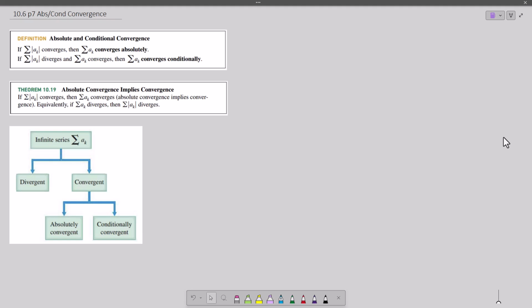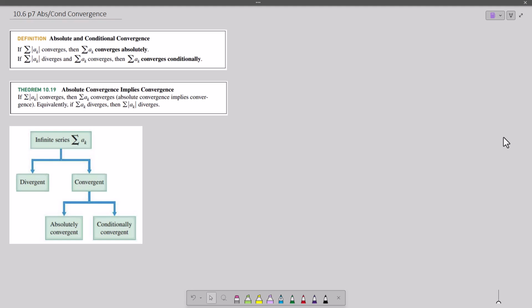One thing that we will look at is taking the absolute value of all the terms. So if you have a series that has some negatives, and then you decide, okay, I'm just going to make everything positive, so you take the series of absolute values. If that converges, then the original series is said to converge absolutely because you turned everything positive, took the absolute values, and it still converged. So if you force all the terms to be positive and you still get convergence, we call it absolute convergence because the series of absolute values converges.